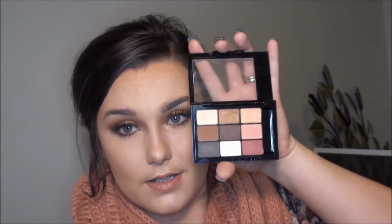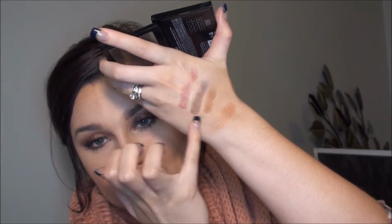which is really pretty. I'll do some quick swatches for you. I'll hurry because we haven't even gotten to the video yet. See, these are the colors. They're so pretty. I don't know which ones to swatch. We'll swatch that one, I guess. Look how pigmented they are. They're so beautiful. I already did swatches on the back of my hand. Aren't they so pretty? I'm so bad in the makeup store.